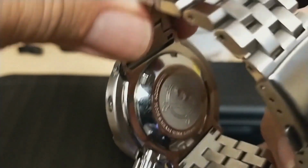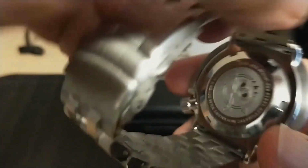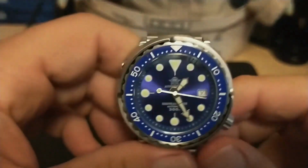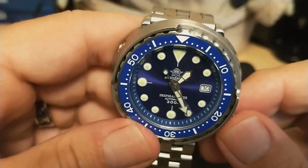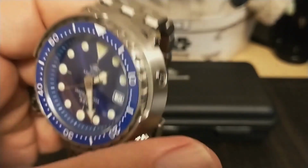I'm glad it's not a display case back because that really just doesn't fit the theme of the tool watch Tuna. I wish Pagani Design didn't put a display case back on their Tuna. This watch has an NH35 movement, which hand winds and hacks. Once again, we're all familiar with the NH35, so there's no point in doing a time graph on it. They're good movements, but they're not consistent enough where if I give you a time graph, that would indicate what you're going to get when you order one of these.